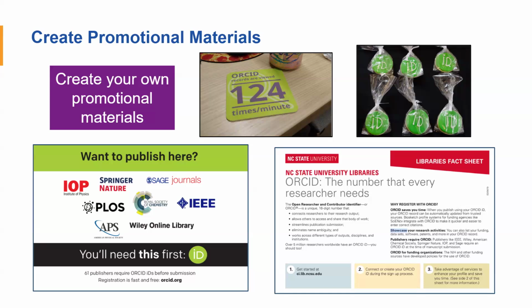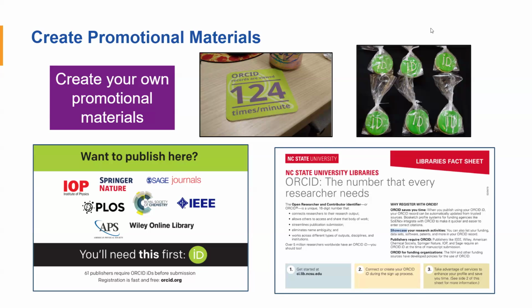And finally, another example here is a coaster from University of Arkansas with a factoid about ORCID. That factoid and that particular graphic came from ORCID's brand library. So an outreach resource is available within ORCID, but they used it to create a coaster with a factoid about ORCID: an ORCID record is viewed about 100 times per minute. So that's a good example to share with your researchers as well.